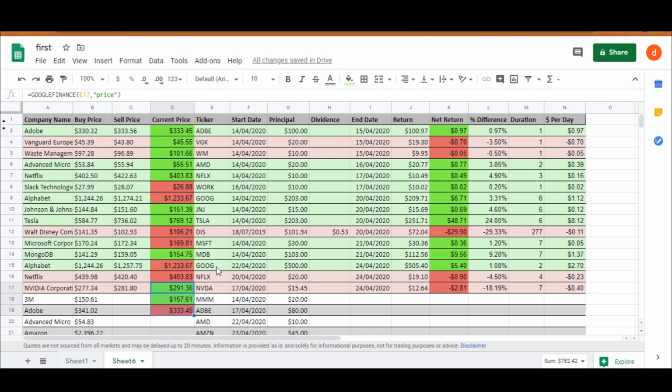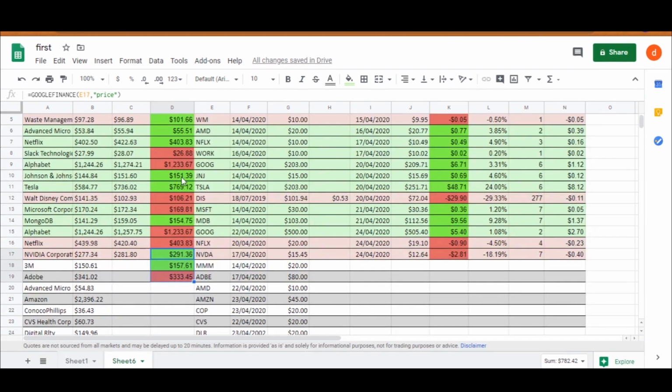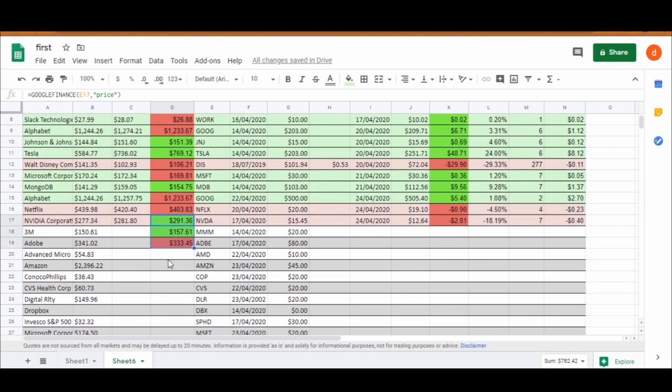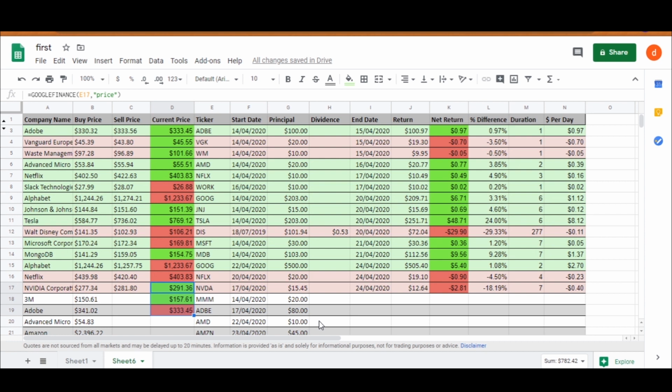The reason why I don't have this all the way down to my current portfolio is because whatever platform you're using to trade shares with should already be showing you that. So there's no point in having another one here, but if that's what you like, then it's totally up to you. One thing that I should point out is that this current share price is delayed about 20 minutes.